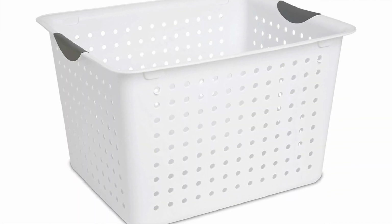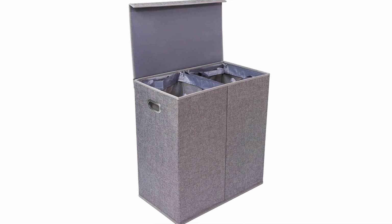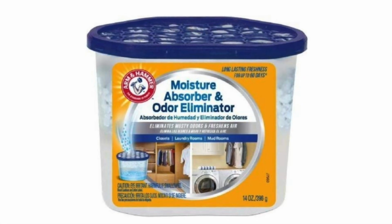If your kids participate in sports or after-school activities that require uniforms or practice gear, well, it is smart to store those items in a set of bins for each child and activity. It makes it so much easier to find everything you need as you head out the door. And every kid's room should be equipped with a laundry hamper to corral dirty clothes. And if those happen to be teen clothes, you might want to place one of these odor absorbers nearby.